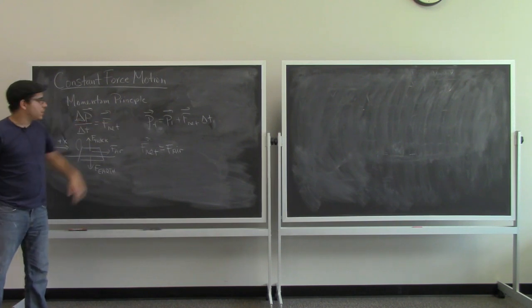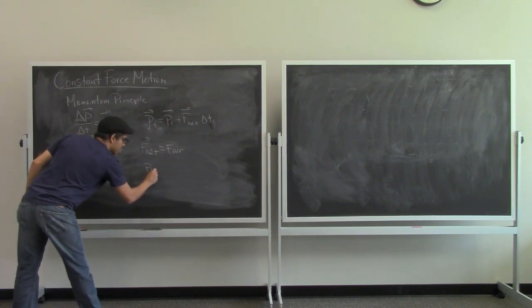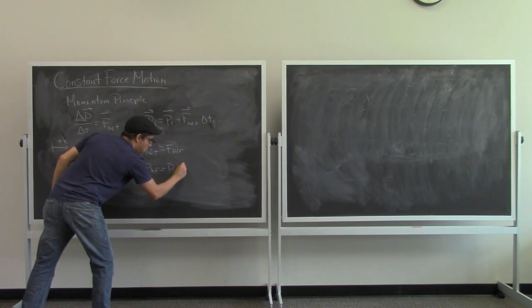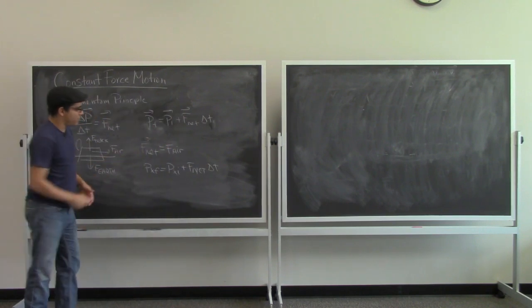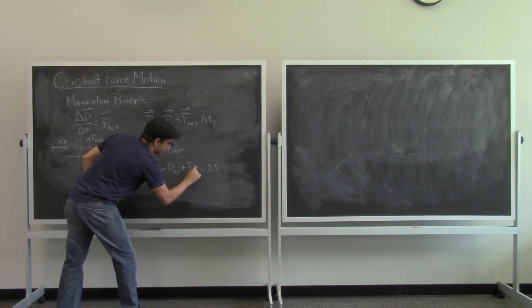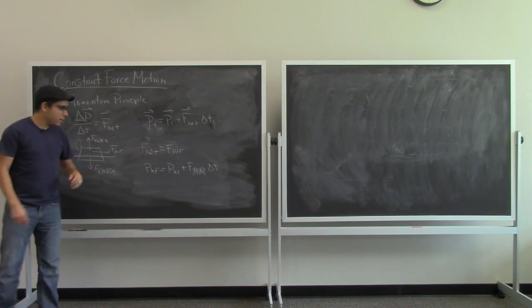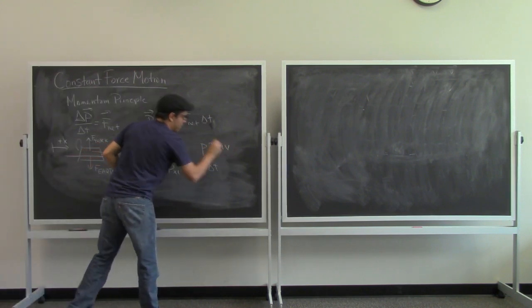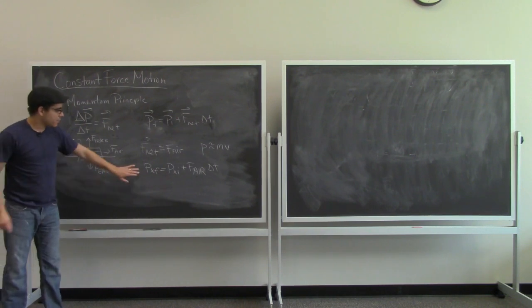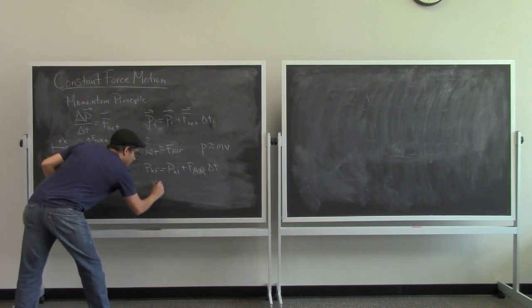Now we'll take this prediction equation for the momentum and we'll make it a one-dimensional equation. So we're going to talk about the momentum change in the x direction. And that's the net force times delta t. Now that net force, as we said, is the force of the air. So we can make it very concrete and say that's the force of the air. Because we know that the fan cart is not going to move anywhere near the speed of light, we can use the approximate definition of the momentum to change this equation into an equation that predicts the velocity of the fan cart. So we'll go ahead and do that now.